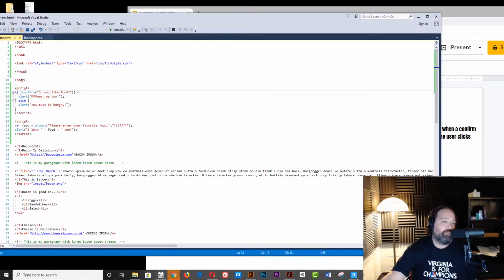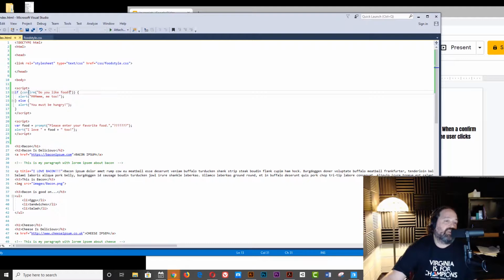What you want the box to say needs to be inside of quotes, inside of these parentheses. And it goes without saying that your script has to be exactly as it is here. So in order to do this, you have if, and then parentheses, confirm, and your question, do you like food? Then dual parentheses, right? Because you have parentheses around this whole statement, confirm, and then you have parentheses around the question, do you like food?